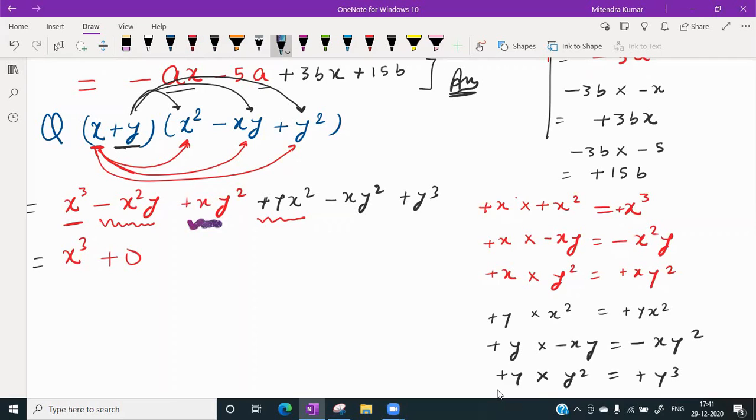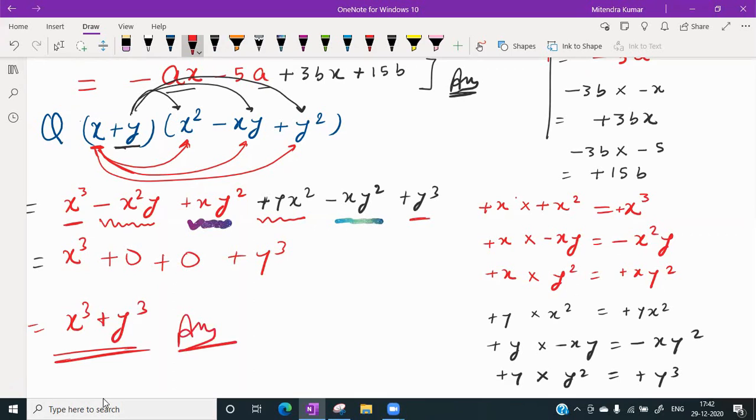Now do we have like terms for this? Yes, we have like terms. Okay, so again it will give 0 only, and then the y cube term. So the answer is x cube plus y cube. No need to write 0, right? So this is your final answer. Again, do the multiplication, and if further simplification is possible, then do it and then write the answer. Is this clear, everyone? Yes, sir, it's clear.